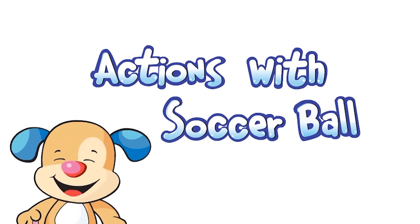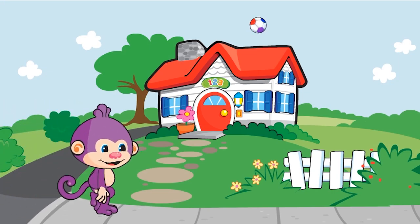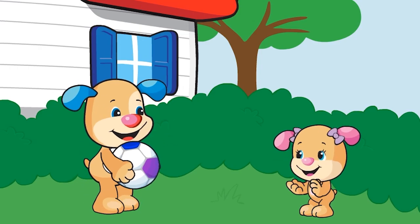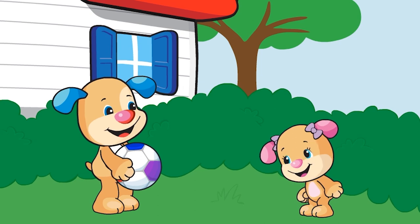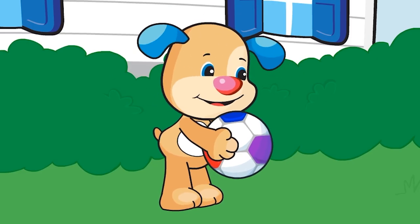With soccer ball. Whoa! That was great, Puppy! What else can you do with the ball? Oh, lots of things, sis.